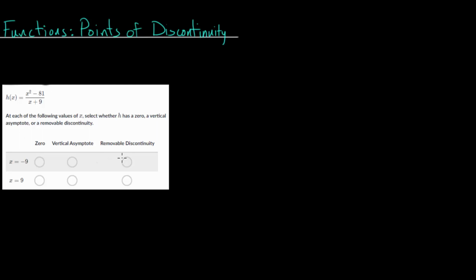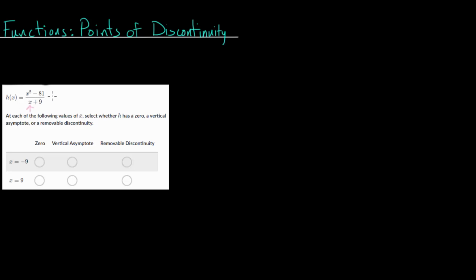So with all of these example problems, what I would first recommend doing is look at the denominator and determine which values of your function are not in its domain. Basically, you're asking yourself, when does the denominator equal 0? If you were to plug in any x value, which x value would make this denominator 0?